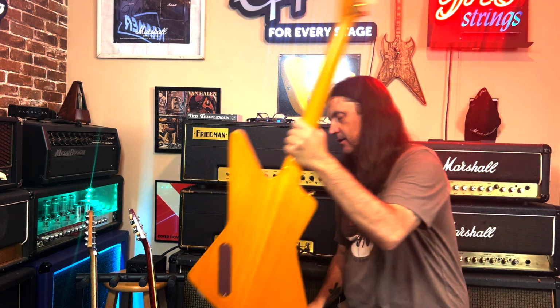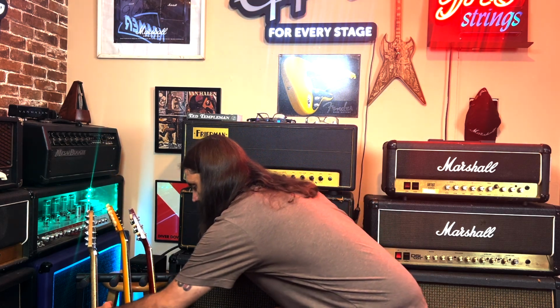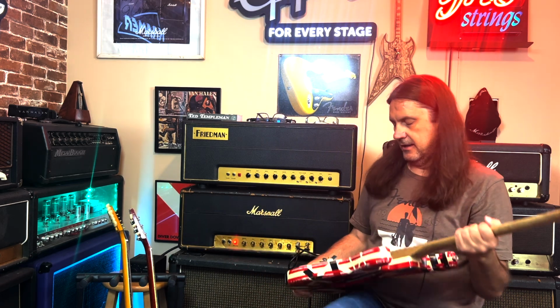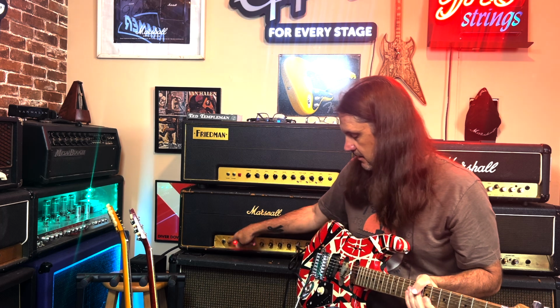A little bit more controlled tonally than the R9 on that setting. So now the last one for this demo can be the Frankie full blast. So here we go.